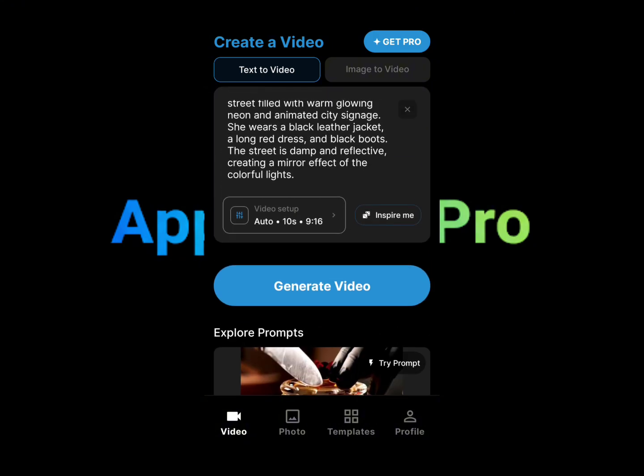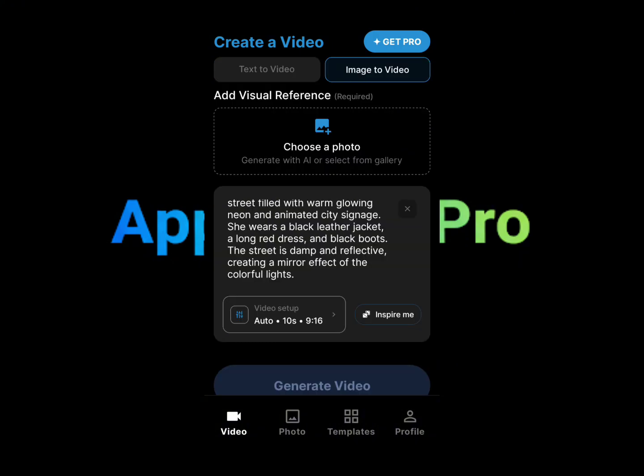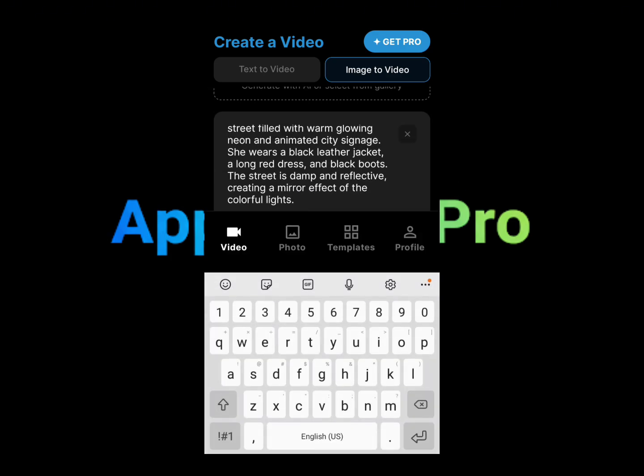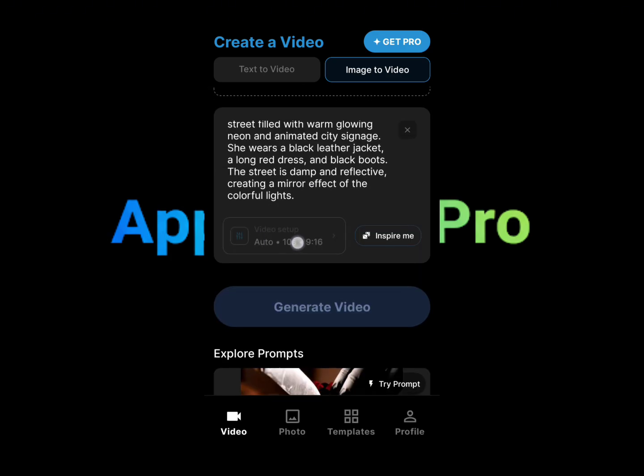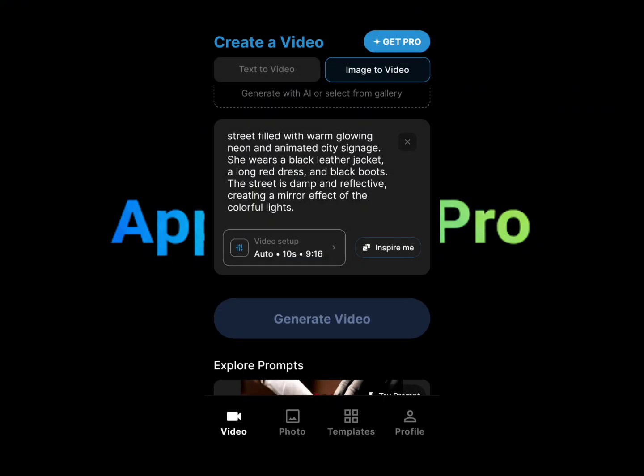However, once you have selected every one of those options, you just tap on generate video, and you're pretty much good to go. I won't be able to show you guys because I don't have any credits or anything like that, but you can go in the generate image to video section as well. You can just upload an image here, you can use that as a reference, and as well you're going to need your prompt. So you can go in the video section as well, but nothing much that's different from the image to video option.